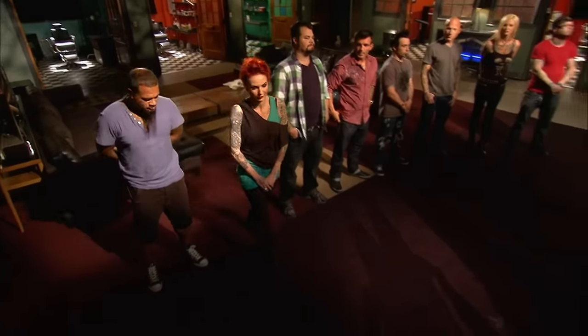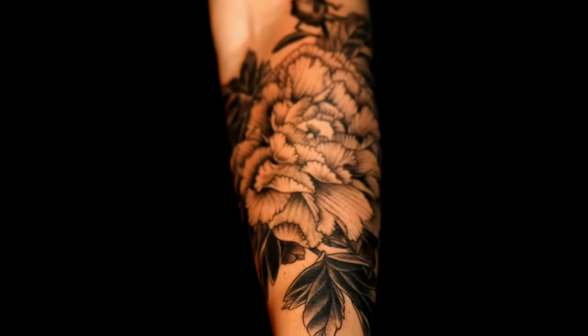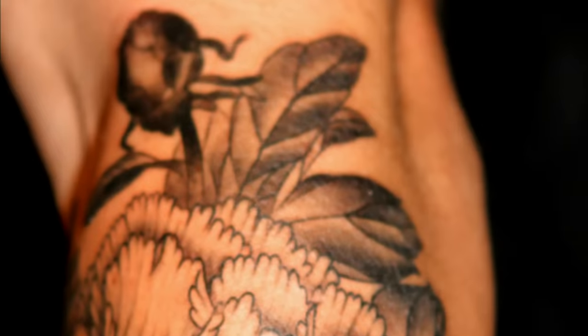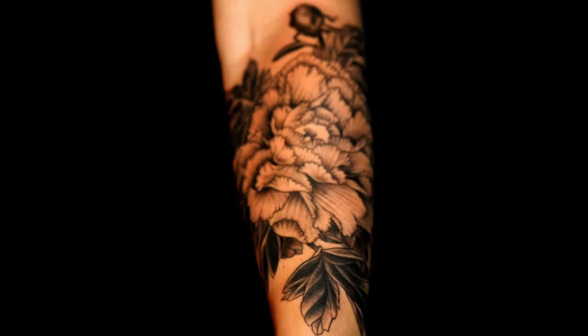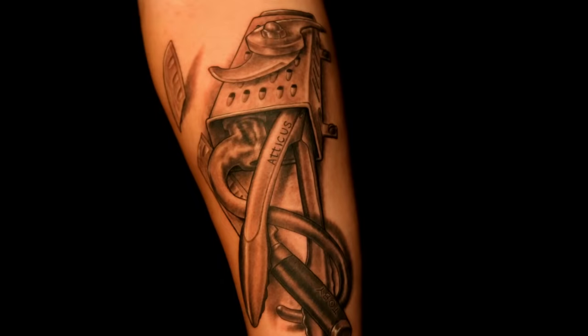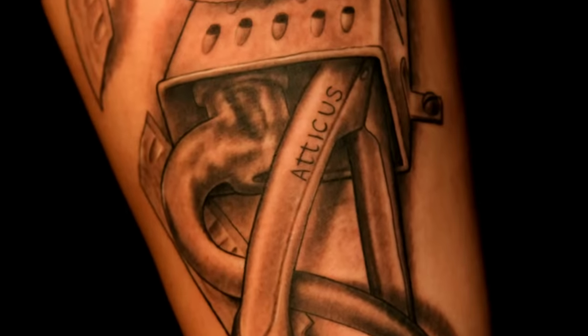All right, Leah. How do you feel you did this week? I'm happy with it. I would have liked to see a little more transition from black to gray. Seems like you put all the black in some spots, all the gray in other spots. You did a tattoo that was the right size, rode well on your client's arm. You did a great job. Thanks. Shane. I'm loving the black and gray work and the drop shadow on the skin. This is what black and gray is supposed to look like. You hit it. Good job. Thank you.